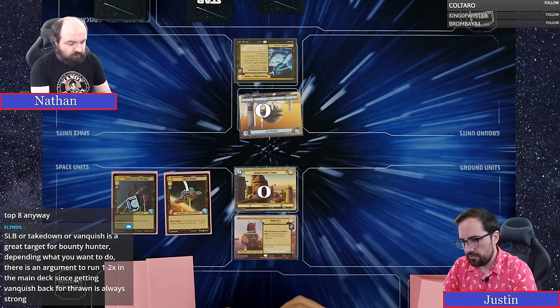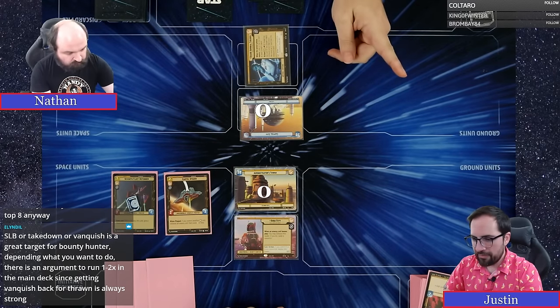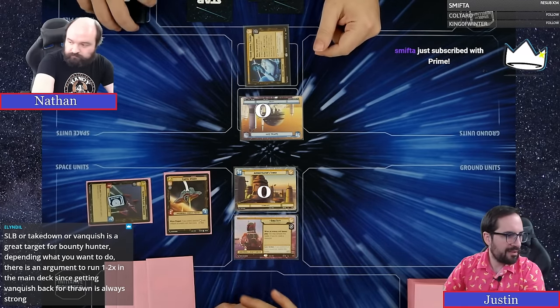First things first, I'm going to use Thrawn, and I'm going to tap down the 7th Fleet. Not your deck, oh, your deck. Okay, okay. Reveal the top card of any player's deck. I'm going to reveal this 3.